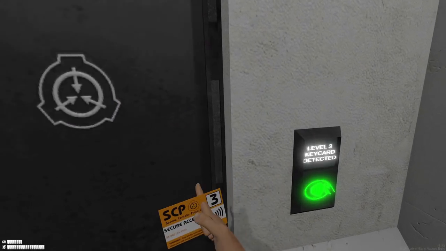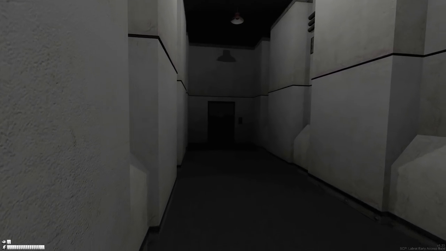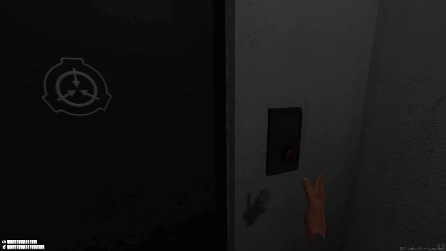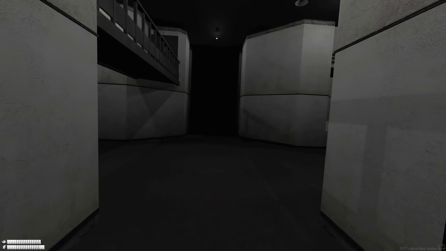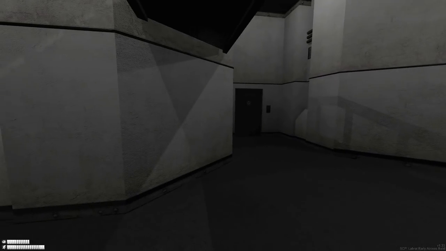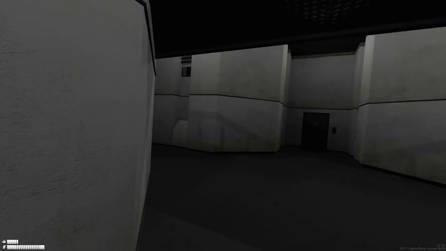Maybe we can use this to help us get a little bit further through the facility. So we've only really got one level 3 left to find now. Oh god. I think there's something on the other side of this door. I'm going in. Alright, so far so good. Alright, not that way. I guess we'll carry on this way.